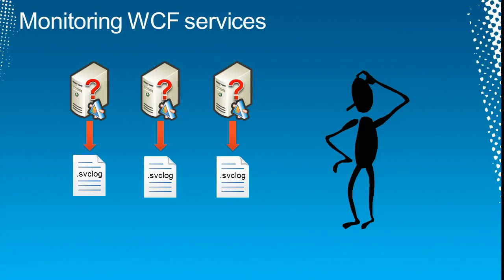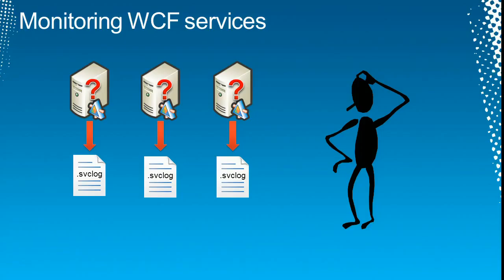To actually turn that on, I have to go into config and add a whole bunch of config. I generally have to restart the app to get that config picked up, which means I've got to rerun the repro. System diagnostics actually has a fairly heavy perf hit if you run it in production. It's not something you usually want to just leave running in production. And then it generates traces usually into separate files, and I have to go collect all the tracing data and then analyze it. And that's quite a bit of work.